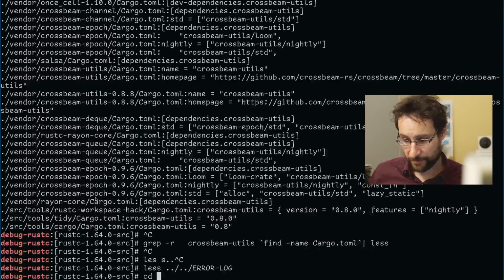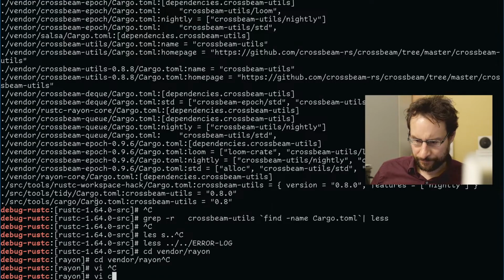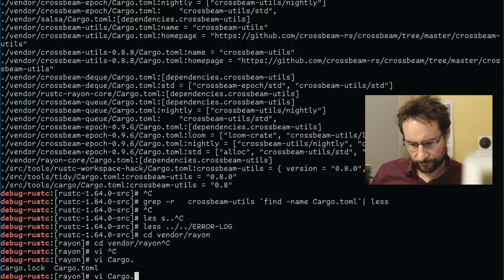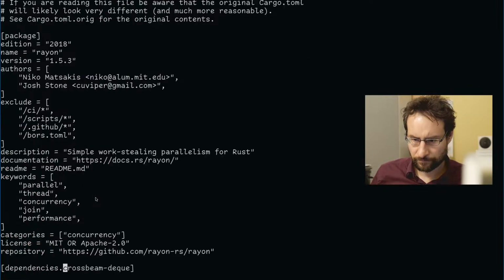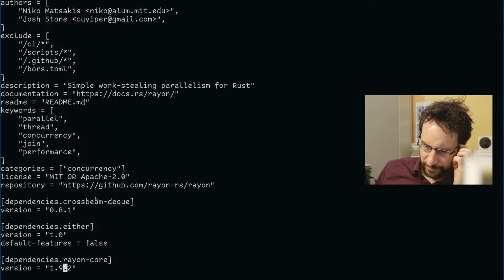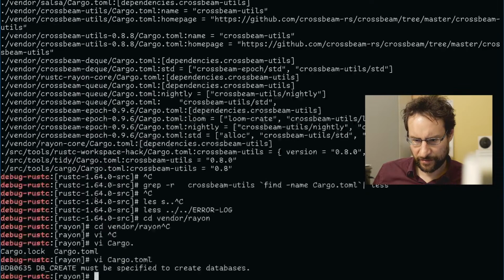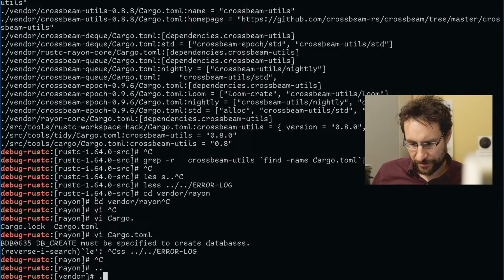Then it might be Rayon, of which we also have two. Crossbeam deck. This only has 0. This is also strange.